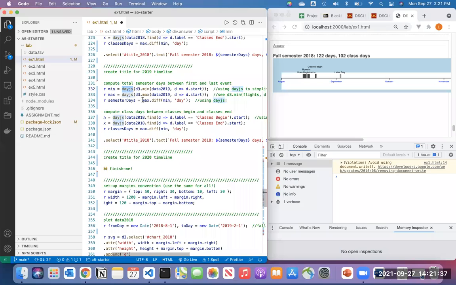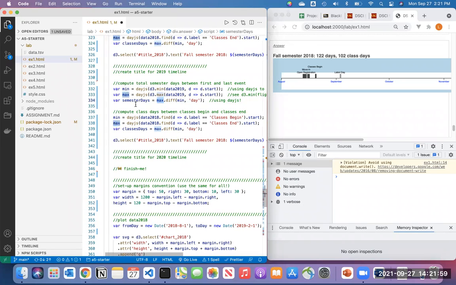But here you see that we can just take one of the dates and do a difference in days using this diff function here. This is part of the JS, because this max and min are the JS objects. Is that clear? There is nothing very complicated in there.